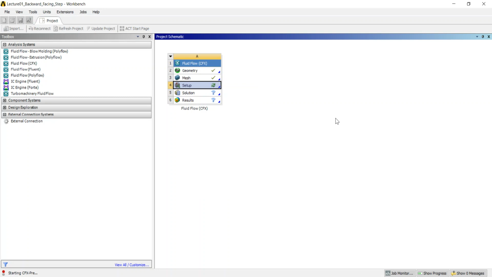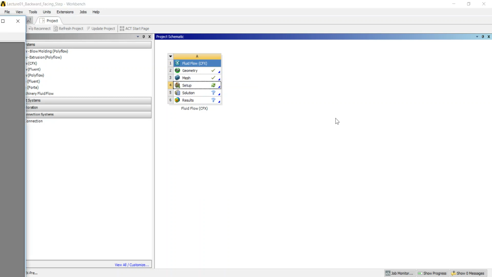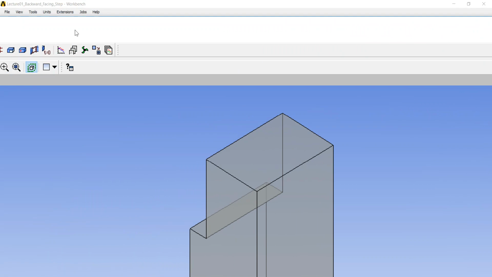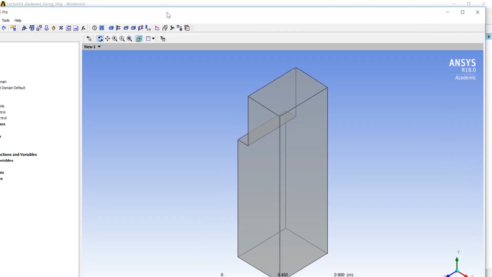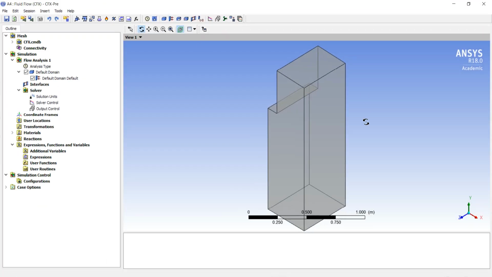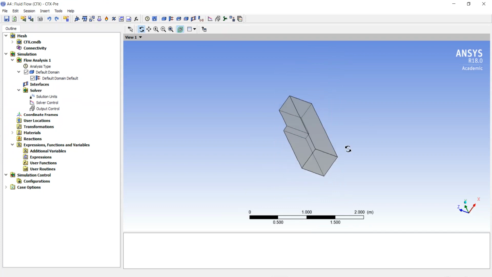Now our third simulation tool will open. Yeah, takes a while. Let's wait a bit. Now again you have your third tool.